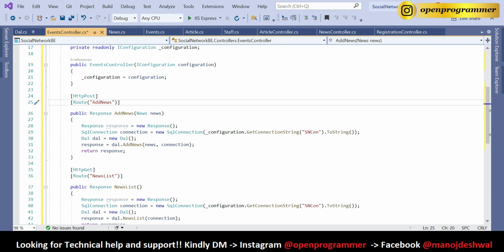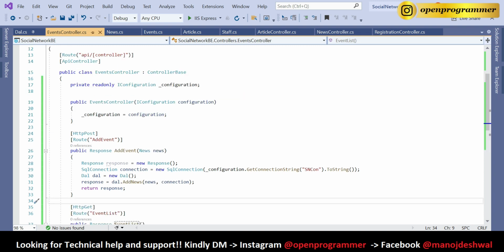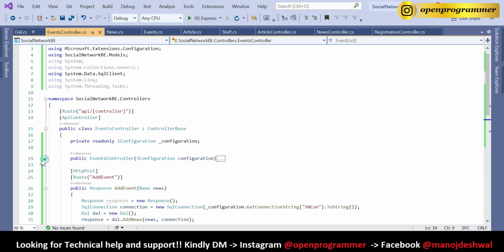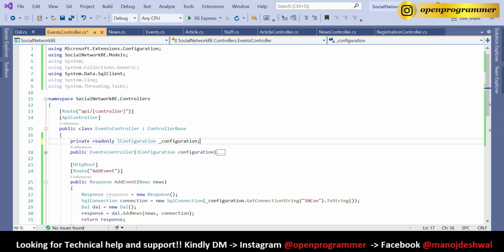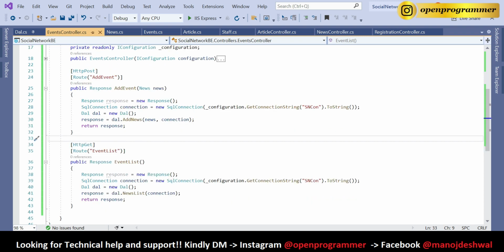Let's change some properties. So add event, event list, save. Add event, event list, save. Add event list.